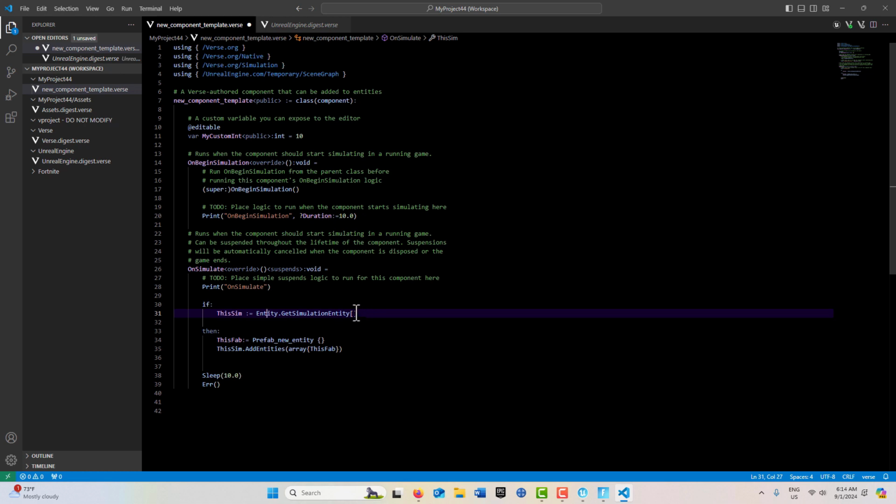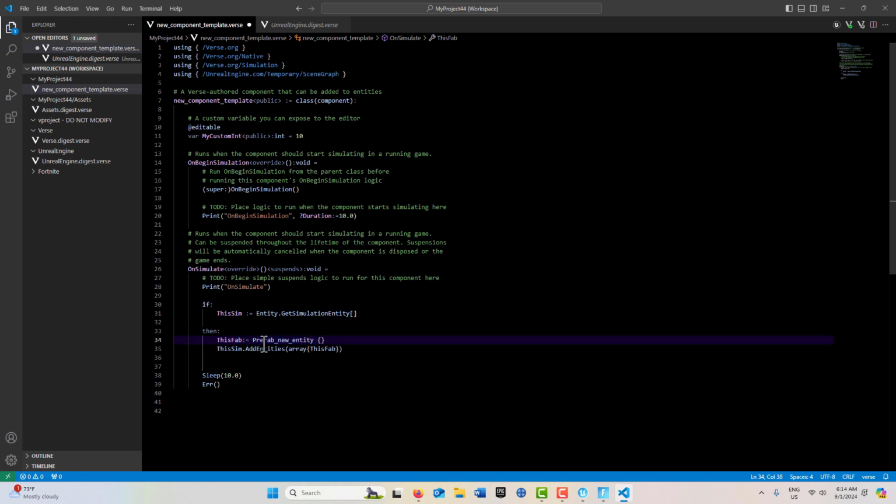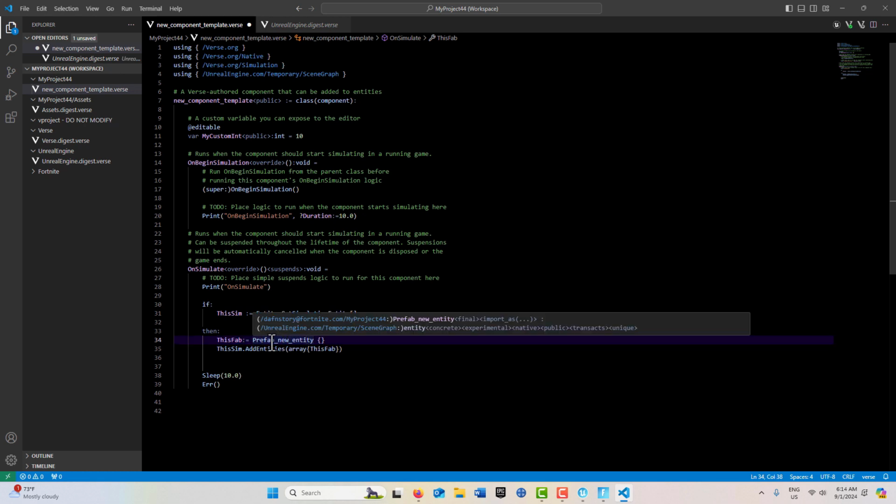And this can all fail. So it has to be called an if statement with brackets. So that makes sense, right? We're getting the parent of our, and we're assigning it to this simulation, right? Then here I make a reference to my prefab. Well, actually it says here prefab new entity.